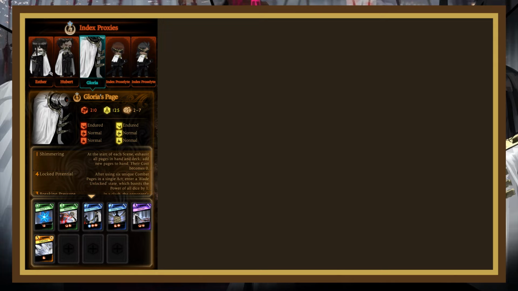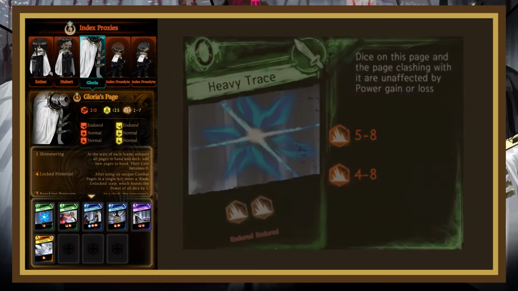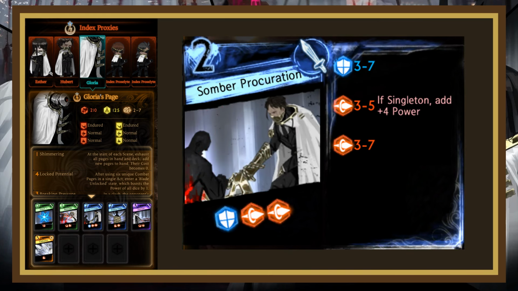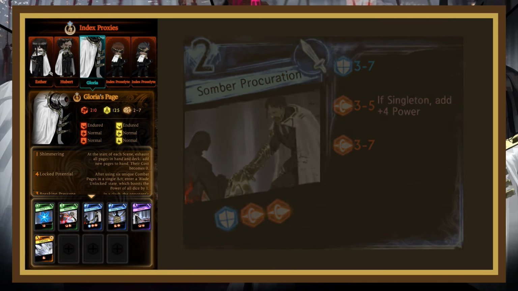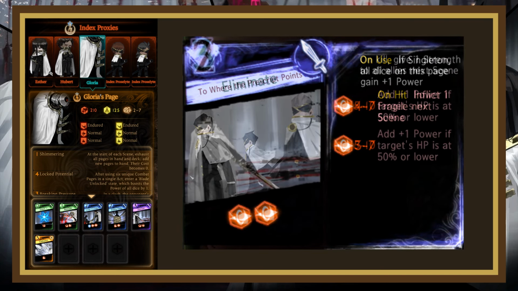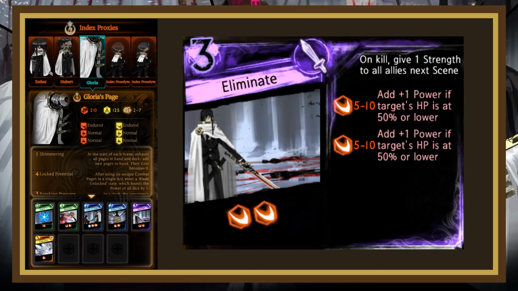Once she gets unlocked, this behavior will change, and she'll get Heavy Trace and will have Execute, Undertake Prescript, or Somber Procuration, which I'll now just be referring to as the Big 3. Additionally, once she gets her 3rd speed die, she'll get one of To Where the Prescript Points or Eliminate, which is a 3-cost with rolls just below Tailoring.